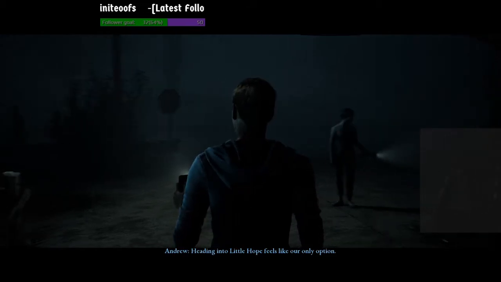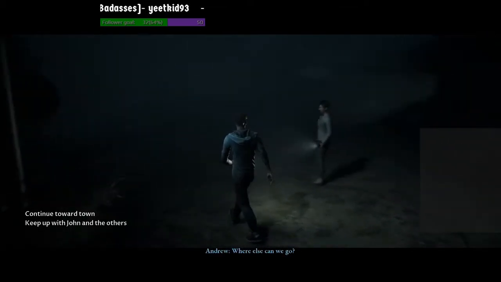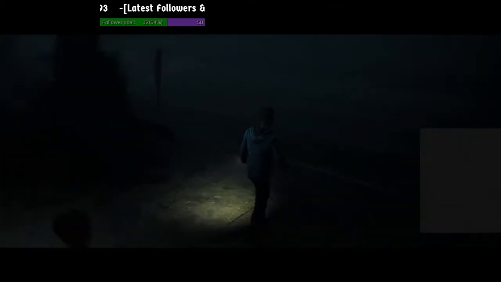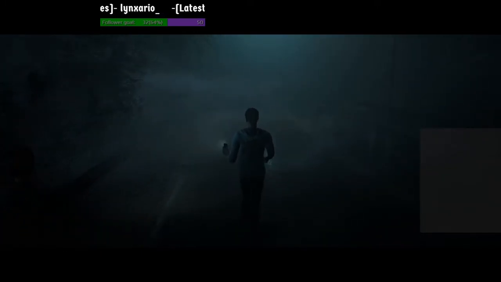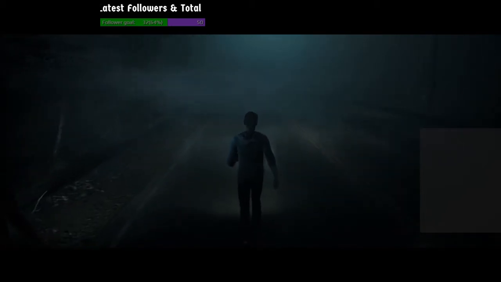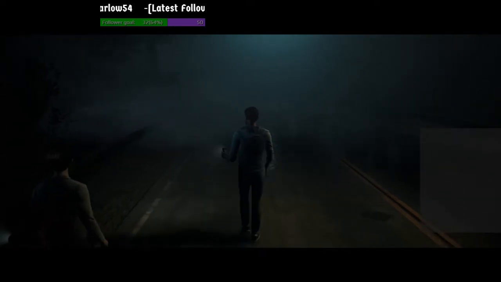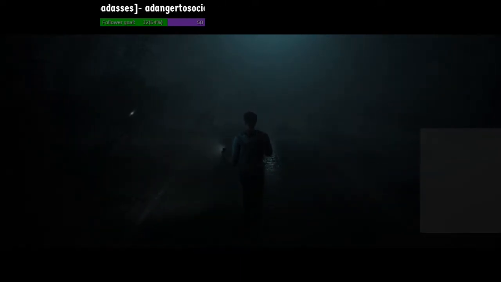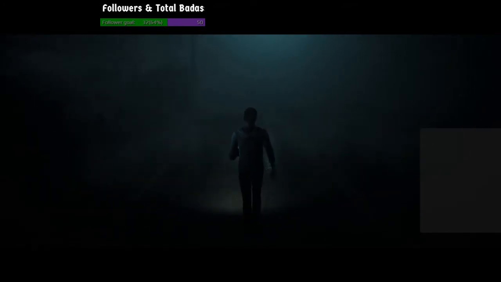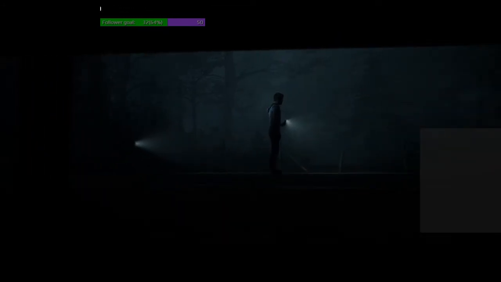Heading into Little Hope feels like our only option. I'm not so sure about that. Where else can we go? Ooh, I don't want to let them get out of sight. I have a bad feeling about this. We'll figure it out. The way this fog just appears, it's not natural. Can you two make an effort to keep up? I'm trying. I was holding the button to walk faster.